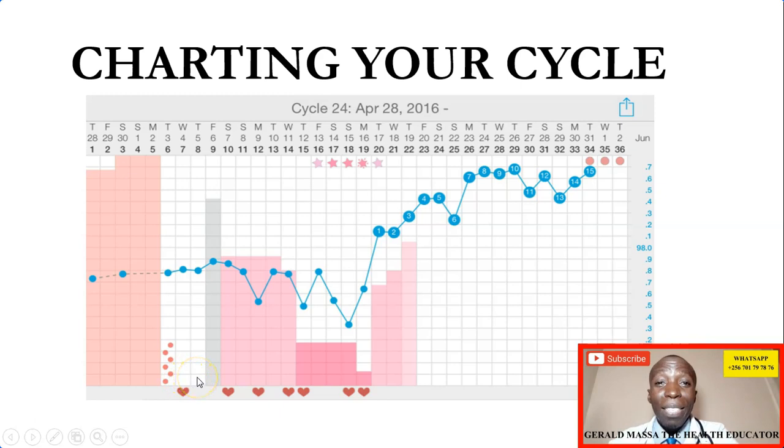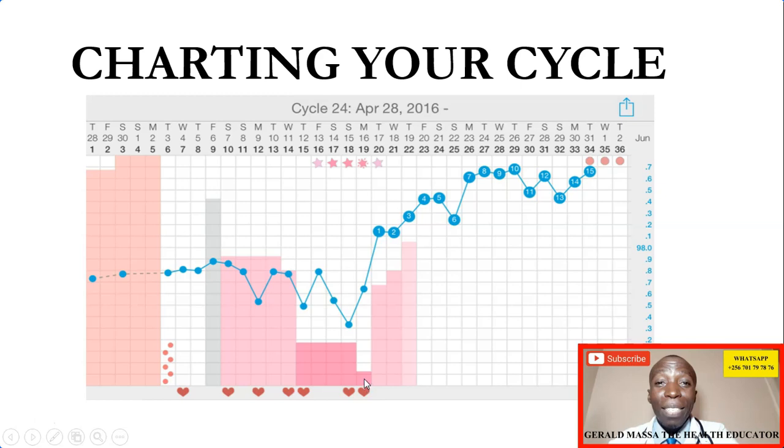When you want to chart your cycle, you have to understand that the first day when you saw your periods, that was on Tuesday, you begin counting from the first day up to the 14th day. So we can say 1, 2, 3, 4, 5, 6, 7, 8, 9, 10, 11, 12, 13, 14. So specifically on the 14th day, that is when you are most likely to be ovulating. Actually, that is when you are ovulating.